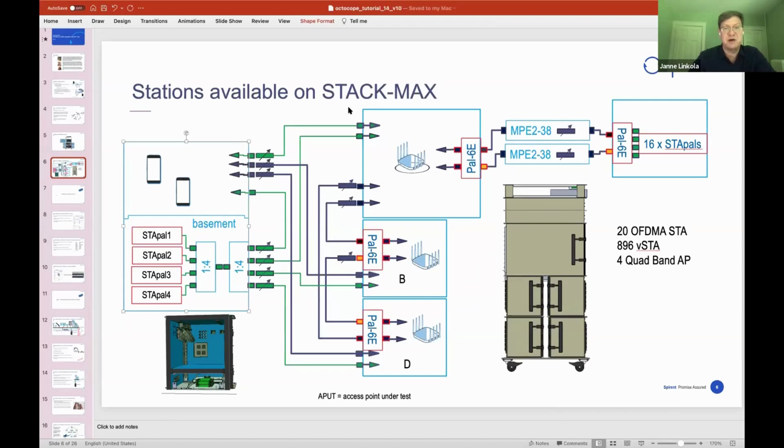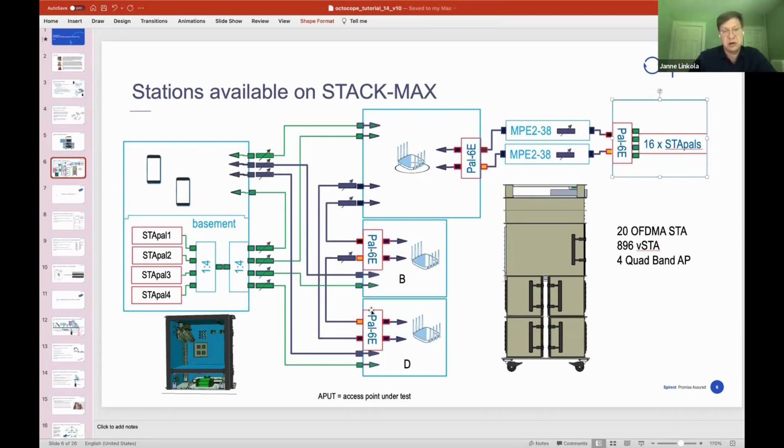Again, we have these 5 blue squares here representing the 5 chambers that I talked about. This square here is the PAL box. You'll see that what I've done here is I've highlighted with red color all the test instruments that are embedded in the test bed. And as you'll see, they're in every chamber in the test bed. So you'll be able to involve any of these instruments in a number of different traffic flows. So it's really quite capable to facilitate almost any kind of traffic flow scenario you have in mind.